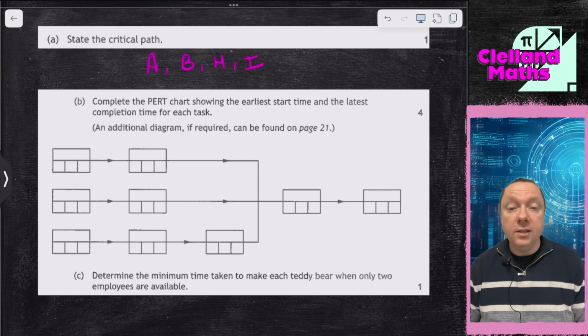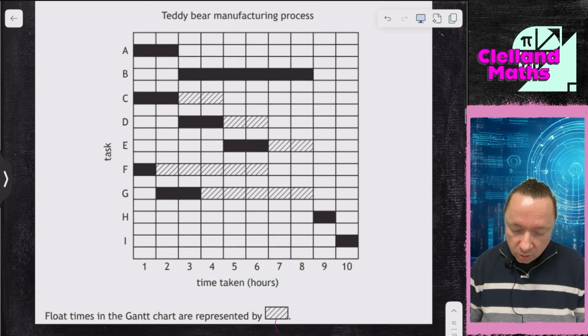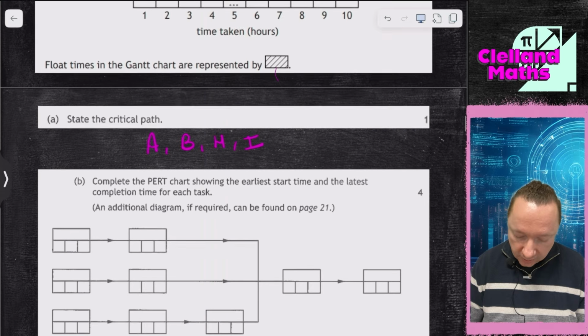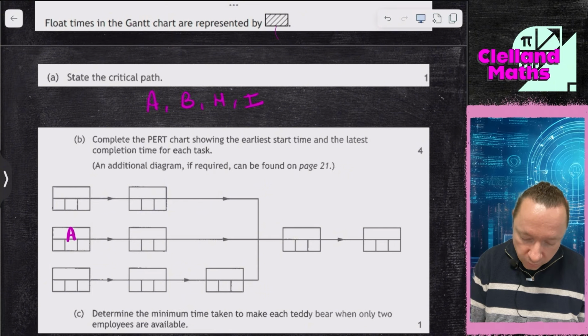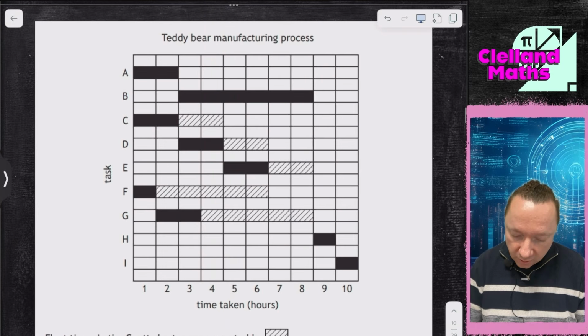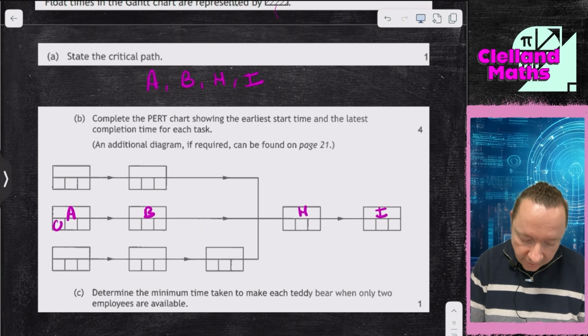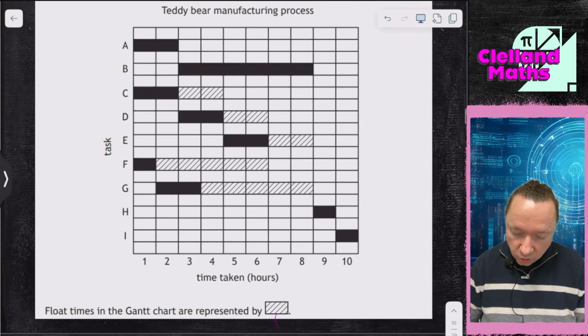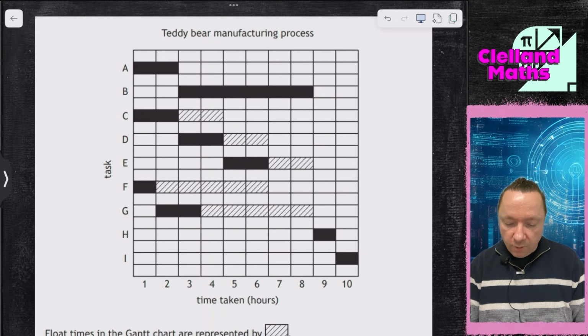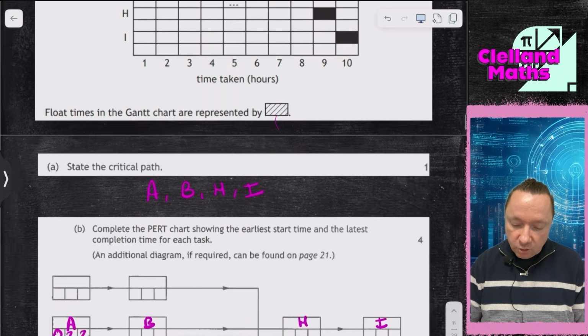Now to fill in one of these, which is a precedence chart, we need to work out how to read a Gantt chart to get back to a precedence chart. Let's say that was task A, and we'll put A, B, H and I in to start with. Looking at A, it starts at 0, it takes 2, and because it's critical, it has to end at 2 as well. That's what that shows. It starts at 0, it takes 2, and it ends at the end of day 2. If we look at B, it starts at 2, it takes 6, and it ends day 8. So 2, 6, 8 then.